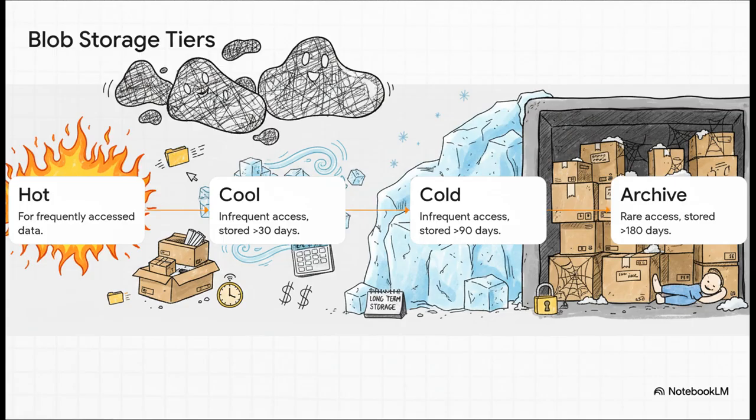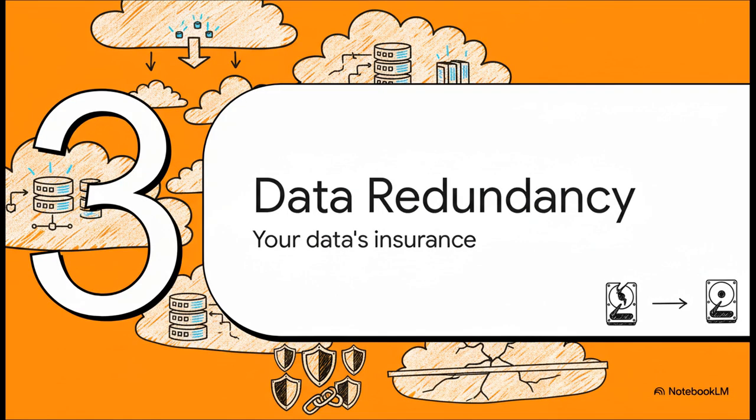The further away it is, the cheaper it is to store, but it just takes a little longer to get it back when you need it. All right, so our city's built, our buildings are full of valuable stuff, our data. So what's the next logical step? We have to get insurance, right?